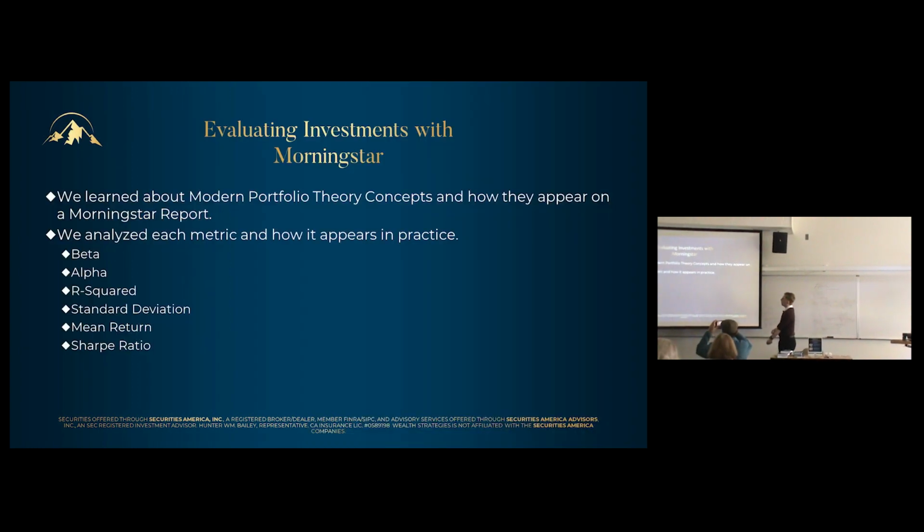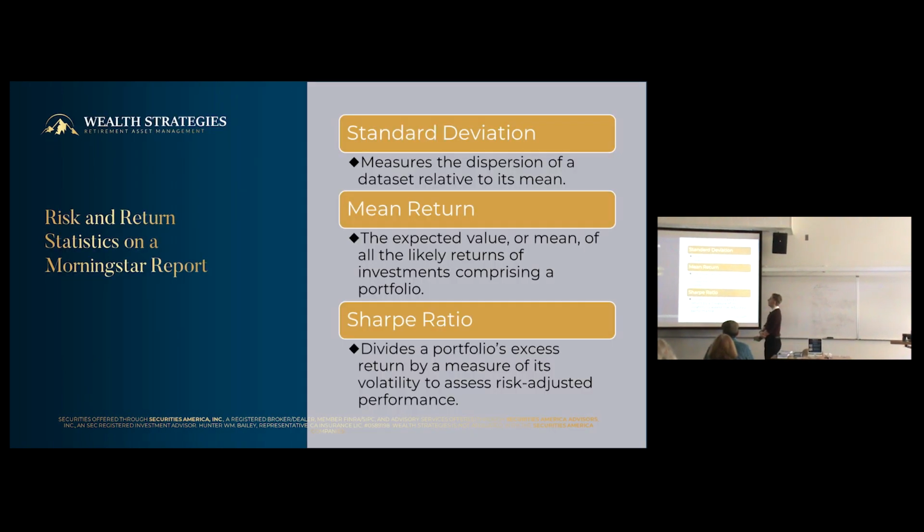We talked about some more things, the more absolute measurements like standard deviation, mean return, and Sharpe ratio again earlier. Stuff like standard deviation, which measures the dispersion of a data set relative to its mean. So basically that means if on average we return 10% every year, but we also have a 10% standard deviation, in a most normal year, we probably could see all the way up to a positive 20% or all the way down to 0, which is 10% away from that mean return of 10%.